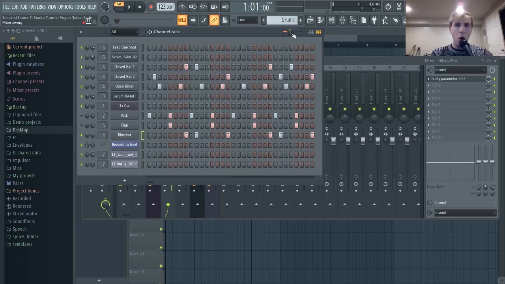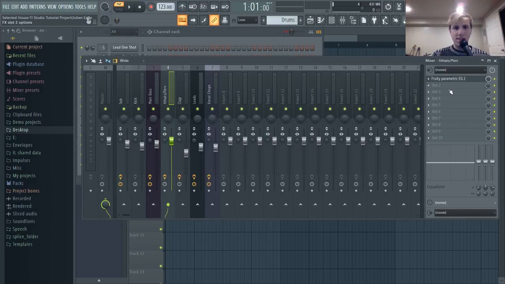I also should probably note right now, I do have the swing up a little bit. As you would probably imagine with any kind of selected style house, you definitely want to play around with the swing knob. The cool thing with FL Studio is that you can just change this one and it'll impact the whole track, as opposed to Ableton where you've got to do the individual grooves, or a lot of other DAWs have a bunch of different things. I would definitely recommend taking advantage of that and playing with it. You could even do more than this. I don't think you probably want to turn it up all the way, but something like that would be pretty good. And then for processing on those, I just have this parametric EQ.